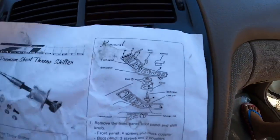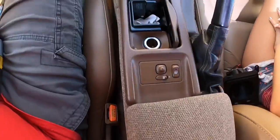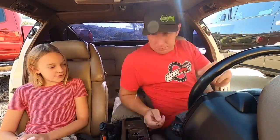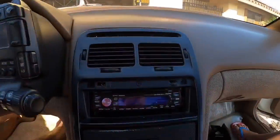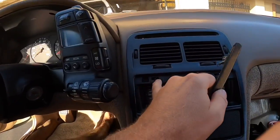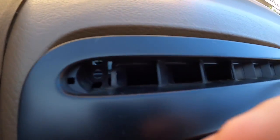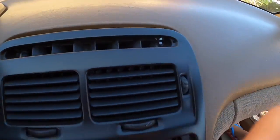We're going to have to remove all of this stuff right here, all the way down — lots of little screws and we're going to get after it. So we got this panel off. This one's held on by some goo — probably usually clips in there. There are two screws right there and right there, and then there are these little covers which just pop out with screws behind them.